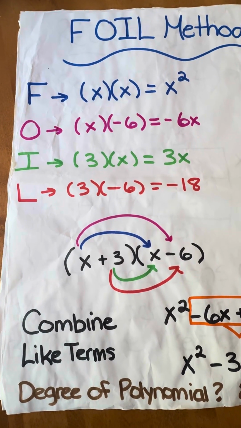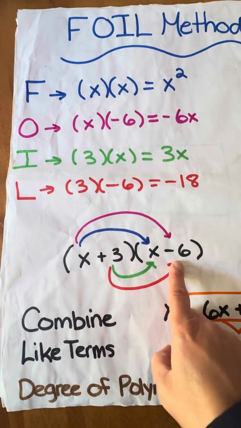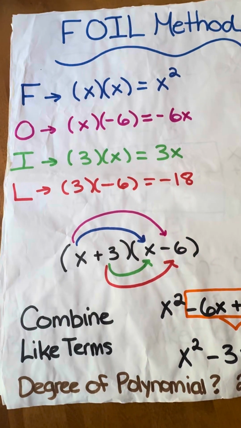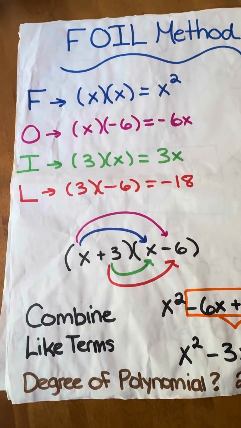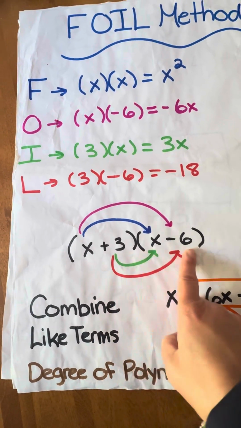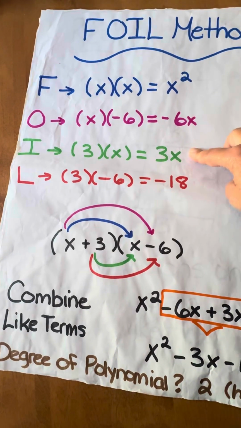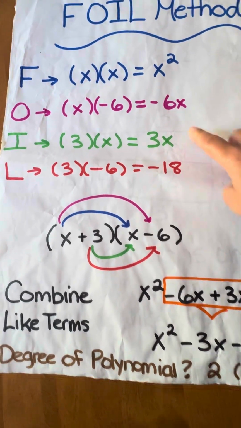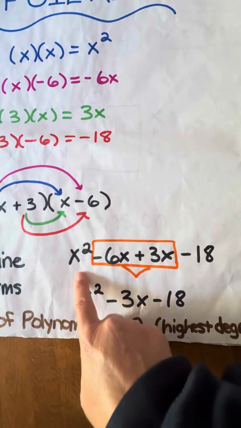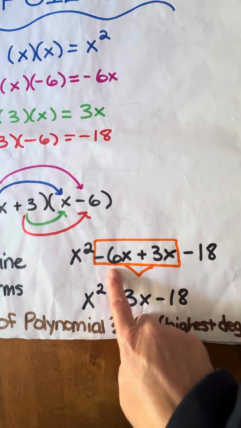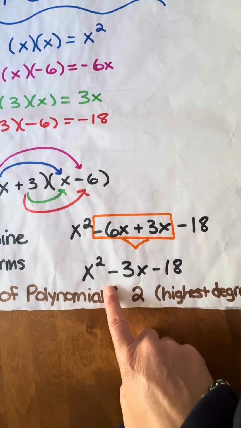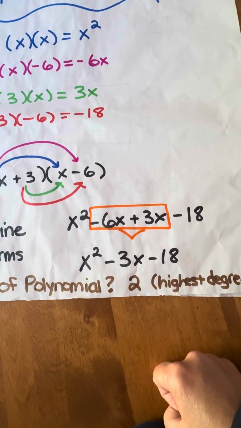And then L stands for last. So the last two terms, that would be the last term in both of the binomials. So the 3 and the negative 6 multiply to get me negative 18. Now, generally speaking, if the binomials are set up this general way, where you have the x and then the constant, x then constant, then typically your O and your I should be able to combine when you do this, as you can see in this description right here. So these were all the numbers that you see right here, all just listed right here. And as you can see, the negative 6x and the positive 3x, we can combine because they are like terms. And we end up with this as my finalized answer.